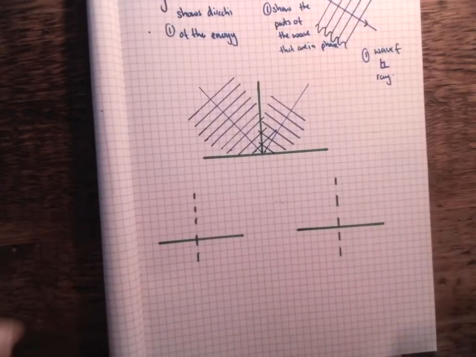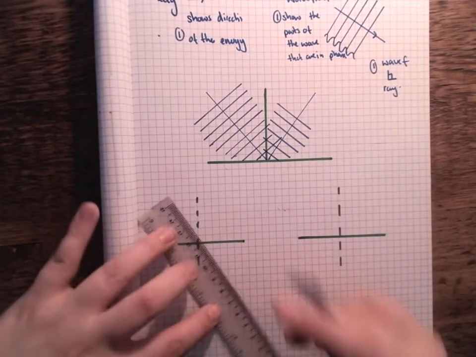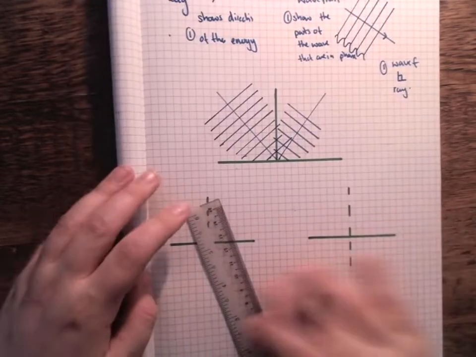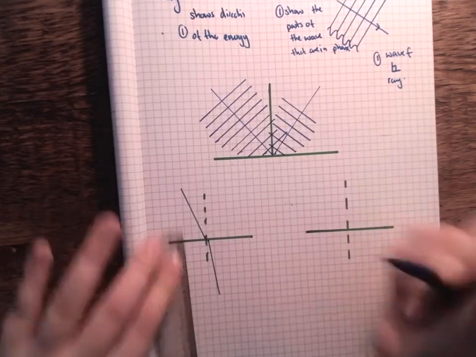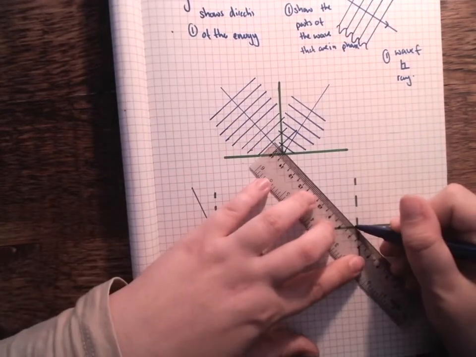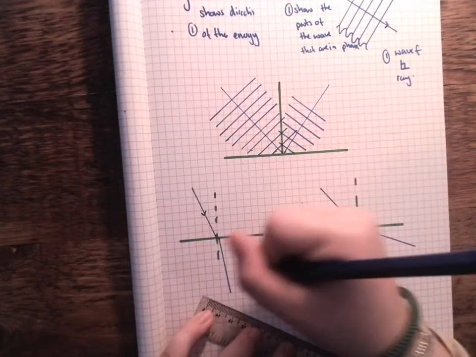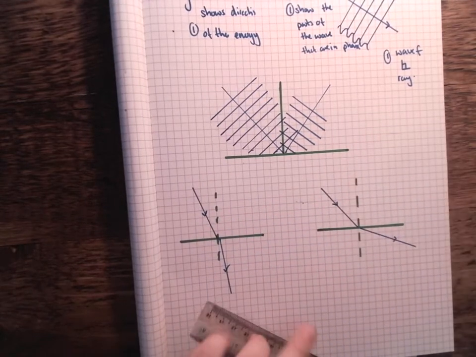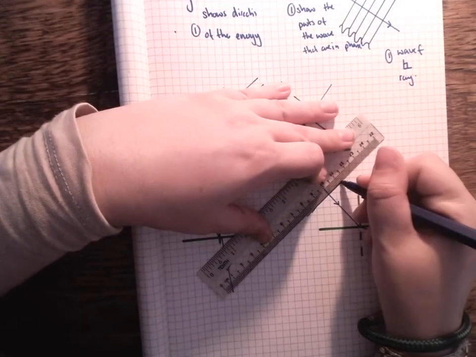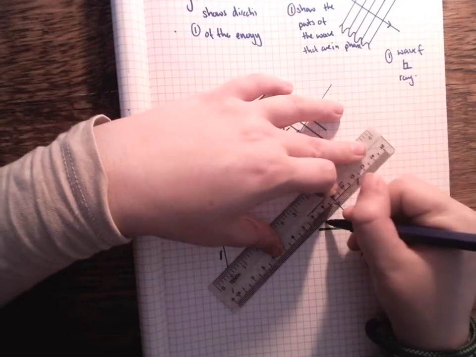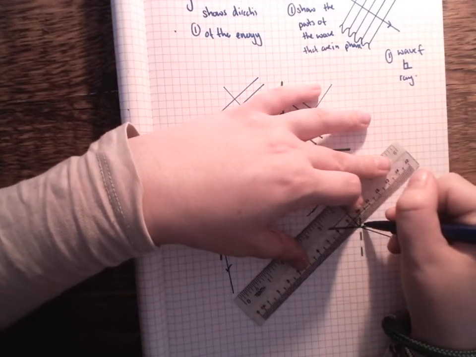If I was looking then at refraction, the bending of light as it goes into the medium, remember we've got 2 different types. We can have it bending towards the normal as it enters a more dense medium, or we can have it entering a less dense medium and bending away from the normal. So if I was doing my ray diagrams, I would use it like this. With the wavefronts, you want to show them perpendicular to where your ray would be, dropping them down and having them equally spaced as we go in.